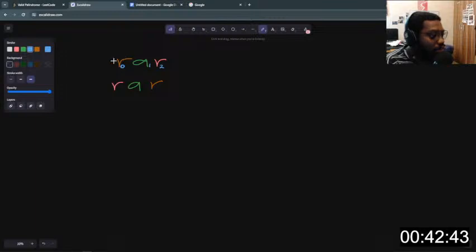So the item at index 0 should still be R when the string is reversed. Although we know this R was 2, the value itself is still the same as this R here. And the same thing goes for A. A used to be index 1, and the item in our inverse array at index 1 is still A.